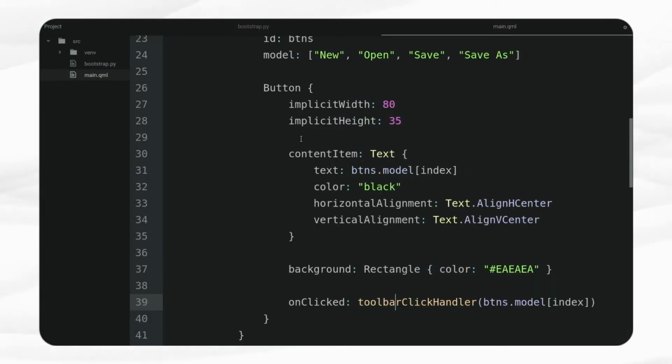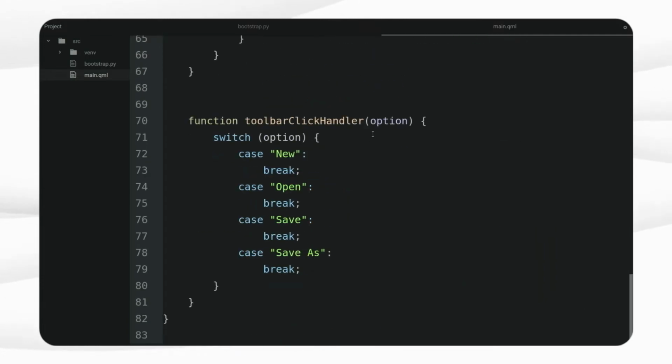So when this button is clicked, it will pass the corresponding text inside the model array to the toolbarClickHandler function. And inside this function, it will perform different actions based on the button that is clicked.